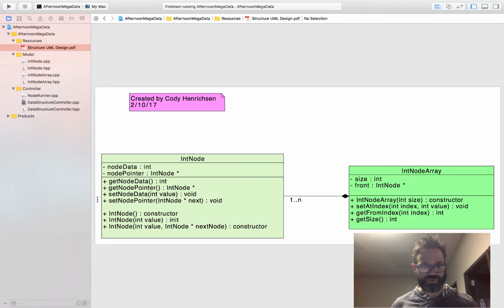And then in the constructor section, as you can see, I'm using 3 separate constructors right here. I have my default constructor, just to show how a constructor can be built using C++, as a nice little reminder. We have our more common version of the constructor where we pass a specific value. And finally, our third version of the constructor, the IntNode that takes both a value as well as a node as a parameter, so we can build an object with the specific values and information that we need.